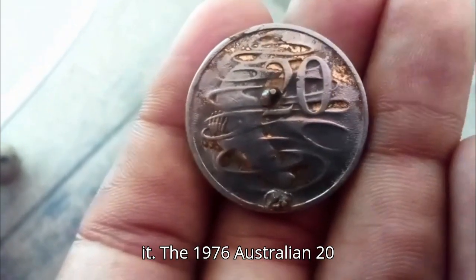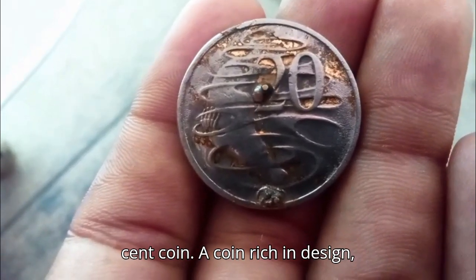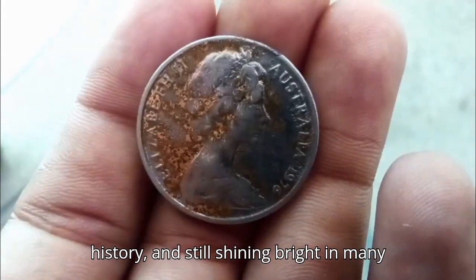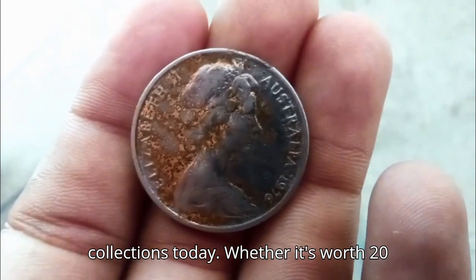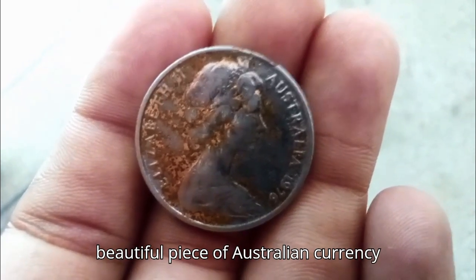So there you have it, the 1976 Australian 20-cent coin. A coin rich in design, history, and still shining bright in many collections today. Whether it's worth 20 cents or $20, it's definitely a beautiful piece of Australian currency history.